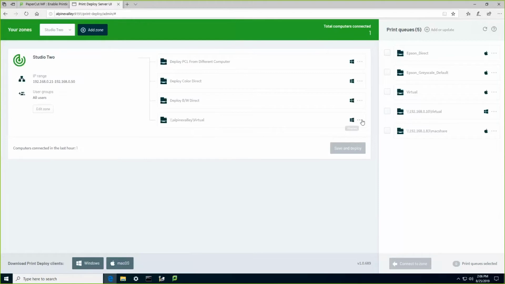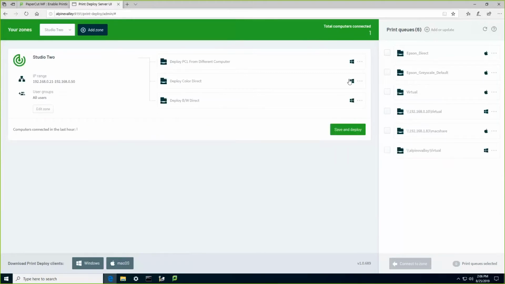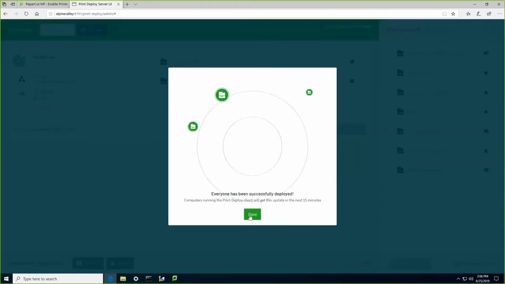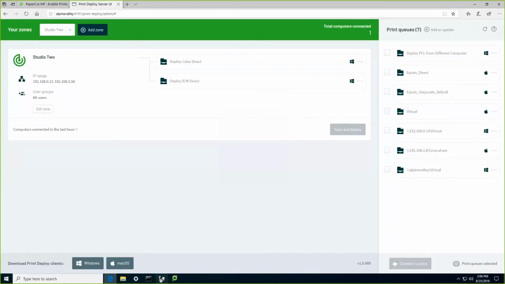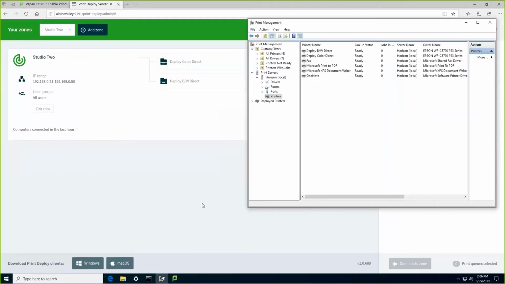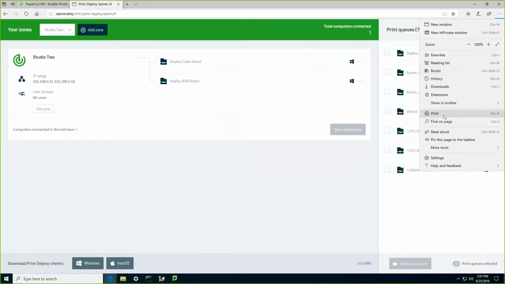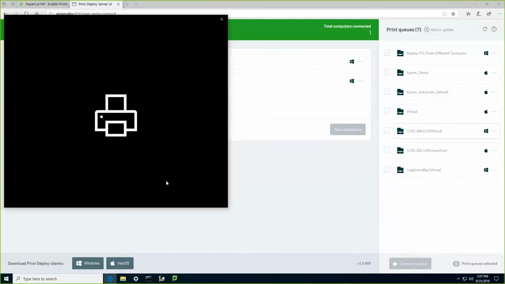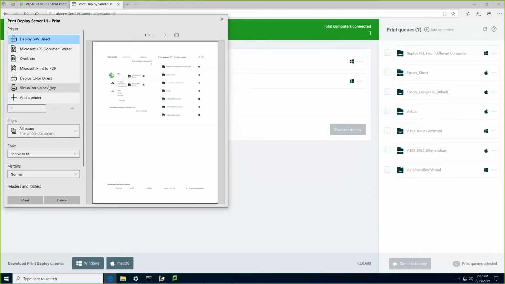And in reverse, remove the print queue, save and deploy. See if this goes right away. That's great. If not, you're getting the idea here, because that's all you do as an administrator. Yeah, look, that's gone already off of that. That's gone. Maybe I'll do a file print, see if that. Still there. It's probably going to disappear in just a moment.